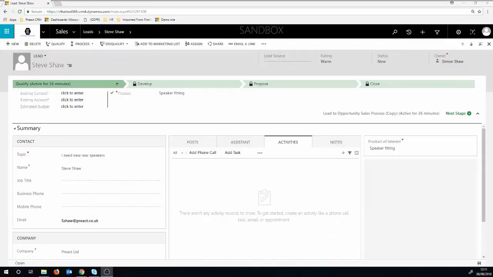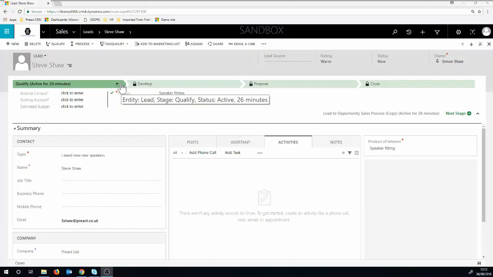So I'm starting this from the beginning of the sales process. This is where I've initially captured the information of a lead, say from a phone call, and this is on my main lead form. Across the top here you can see there is this bar. This is the guided process flow bar. The point of this is to help capture specific key bits of information that are going to be required for whichever process this is enabled on.